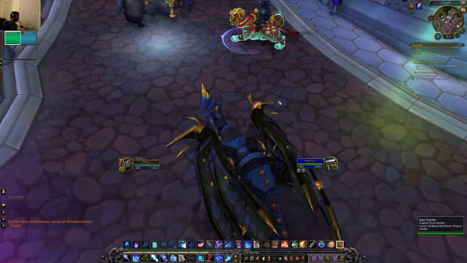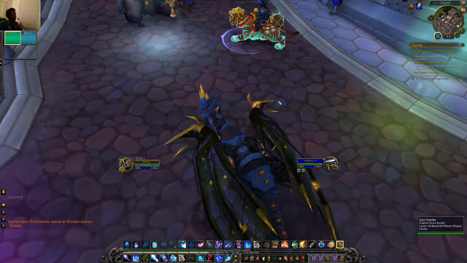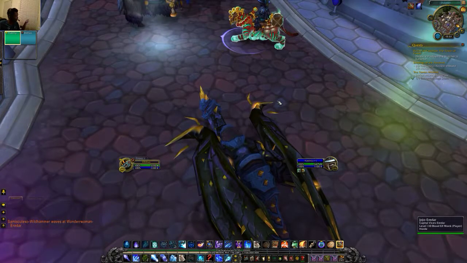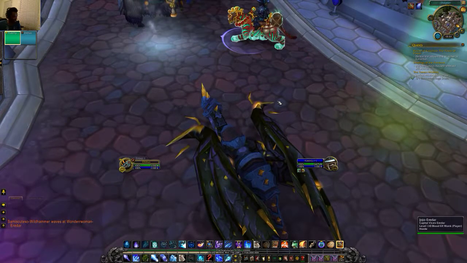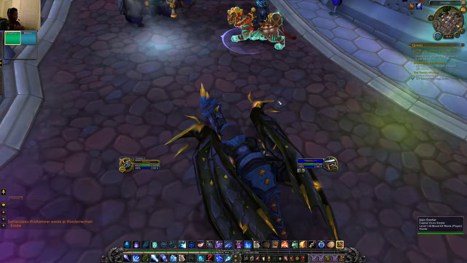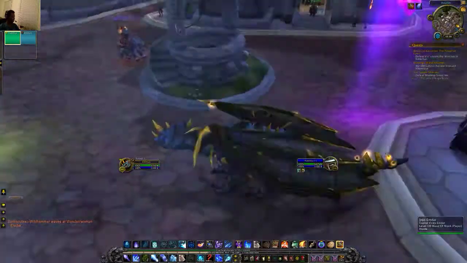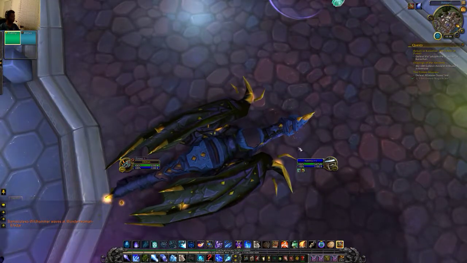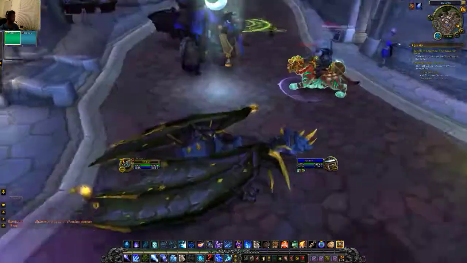Now here's where it gets really ridiculous. After they intercept, all the damage that target was supposed to take, they take instead. So they take 50% less damage, and they take all the damage that's directed at that target. Let's say somebody's targeting me and a warrior were to rush and intercept in front of me, he can intercept all that damage for 4 seconds with a 50% damage reduction.